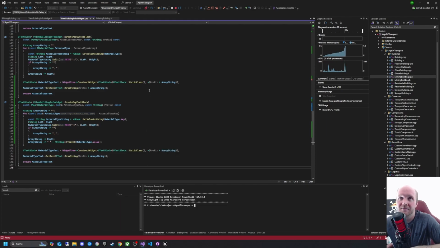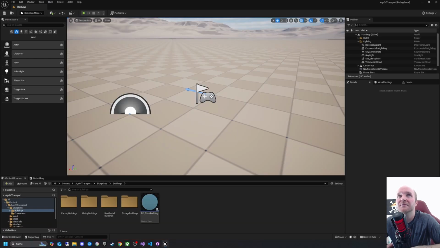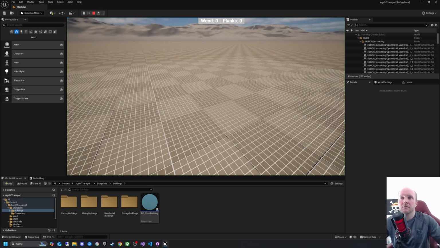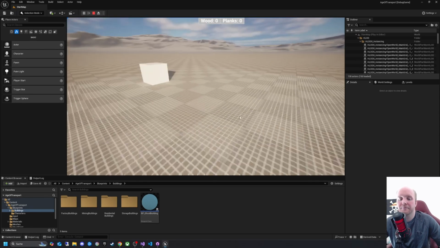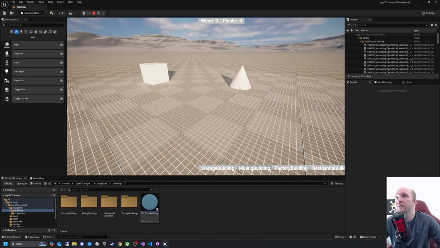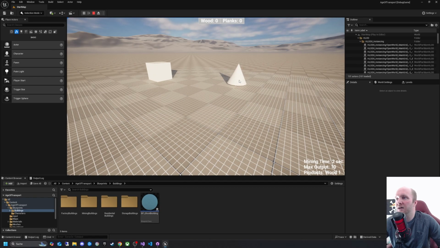But I need the design elements first. Maybe I buy it somewhere. The Unreal Engine Marketplace is very good. Okay, I like it. So we now know something about the mining building when we are inside.